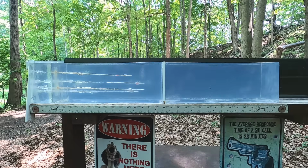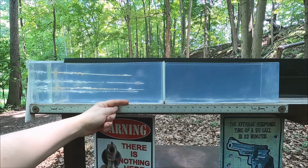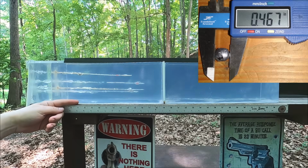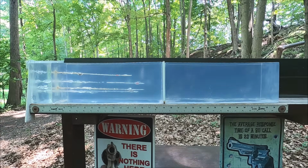But we have a total penetration with our 327 Federal Magnum of 14¼ inches, and then that bullet rolled all the way back to like 7 inches. So that doesn't mean it did bad, it just means the way this gel is, sometimes that's the effect that it has. But both of those are pretty good there. So obviously our 357 Magnum did better. It did a little more damage, it would be a little bit more effective.